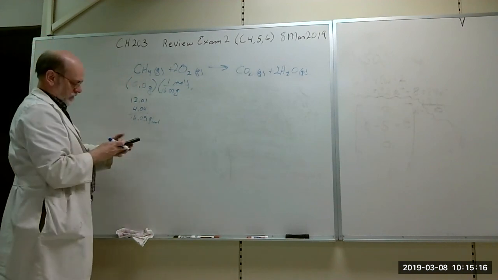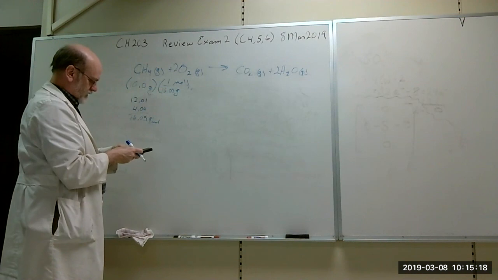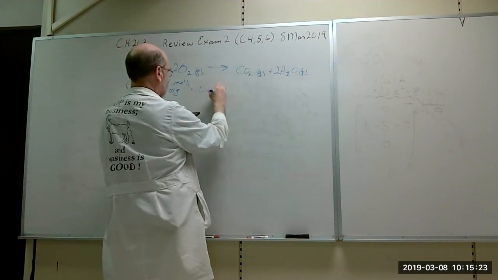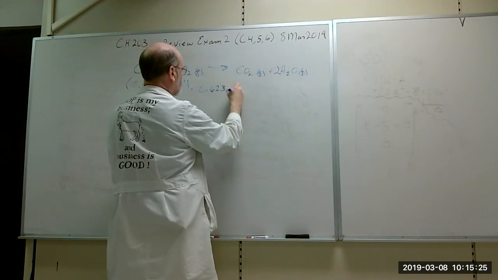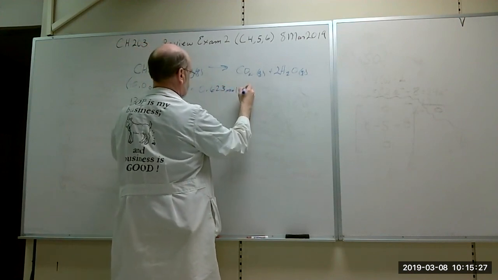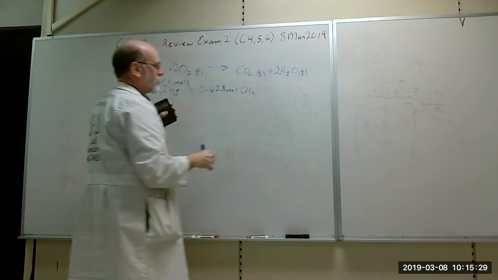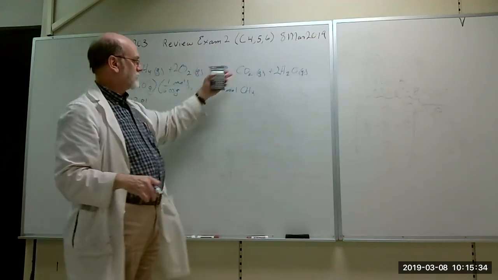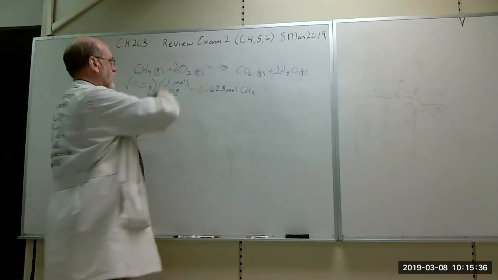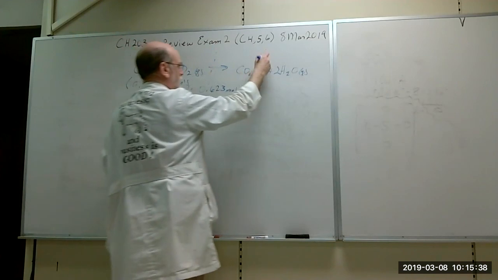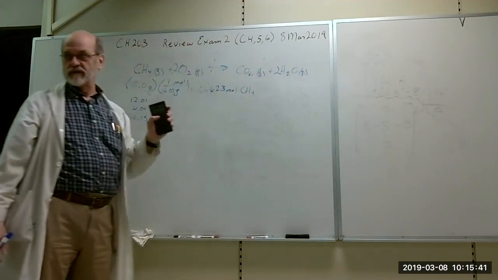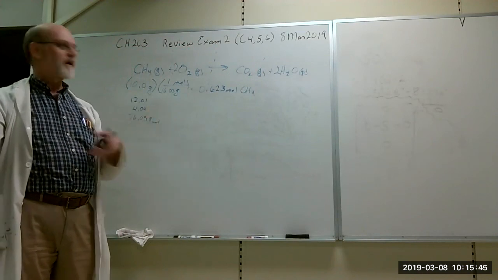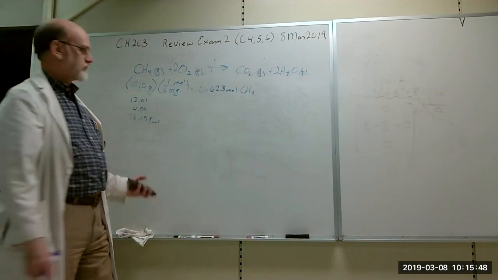So now, 10 divided by 16.05 gives us 0.623 moles of methane. Now, if we want to know how much CO2, we can now go from here to here. See, there's a great wall in here. There's several great walls. You can't cross that wall unless you're in moles. If it's your mass, or your concentration in a solution, it doesn't work. It's got to be moles.